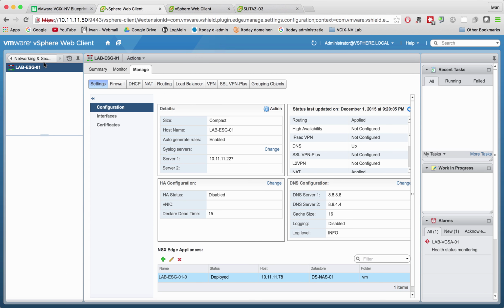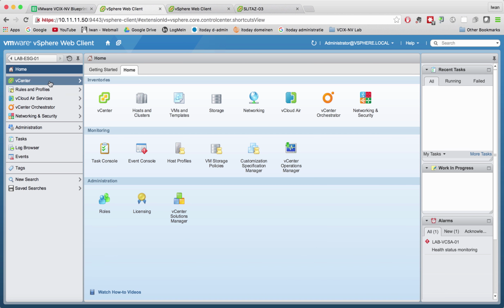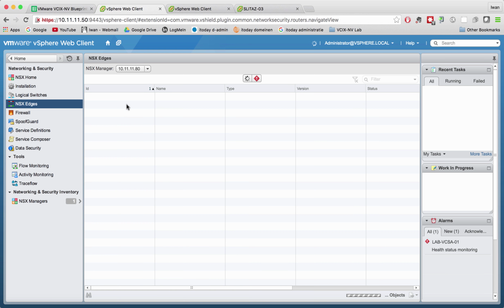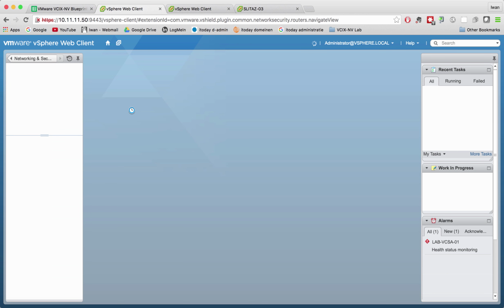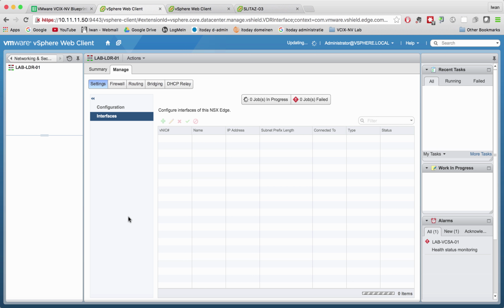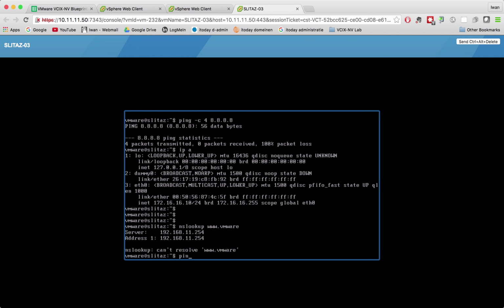Where is it connected to? Not sure. Probably it's connected to my LDR, and my LDR to 172.16.16.253. So let's see if I can ping my default gateway.